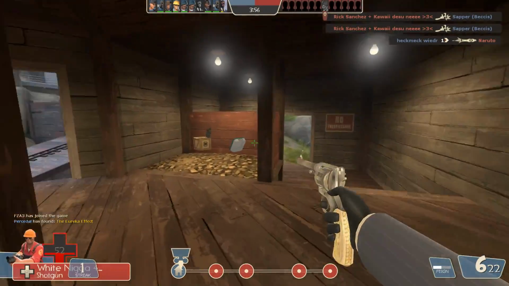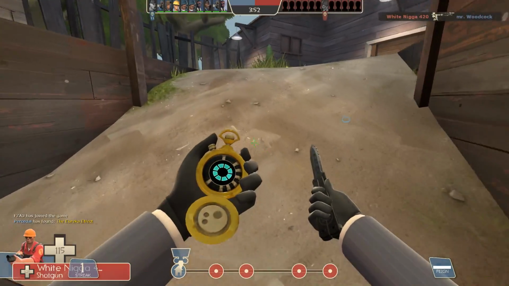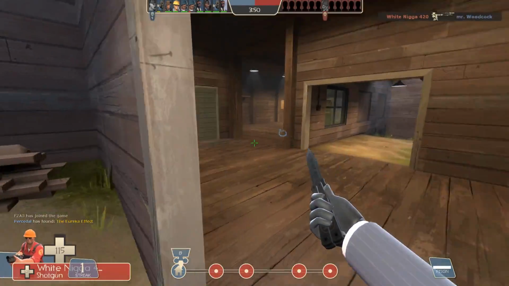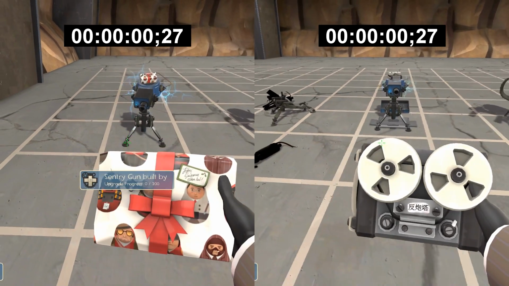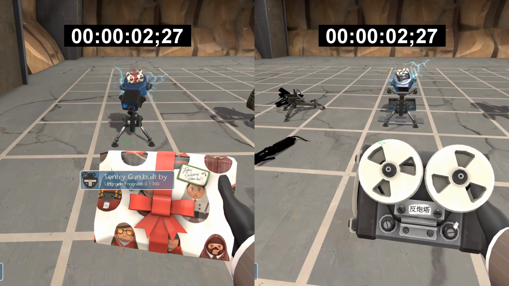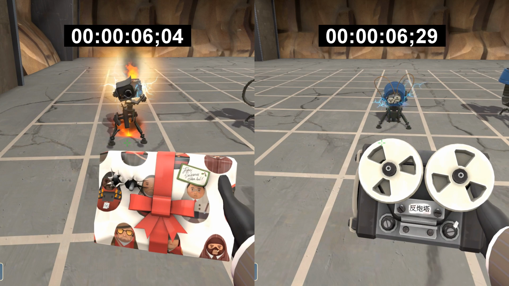So let's take a look at some raw numbers. Assuming we wanted to destroy a sentry or a dispenser, just how much longer will it take us with the recorder at the various levels? As you can see from the clips in the background, it takes considerable amount longer to fully destroy a building with the recorder than it does with the regular sapper. In some cases, it takes nearly 3 times as long.